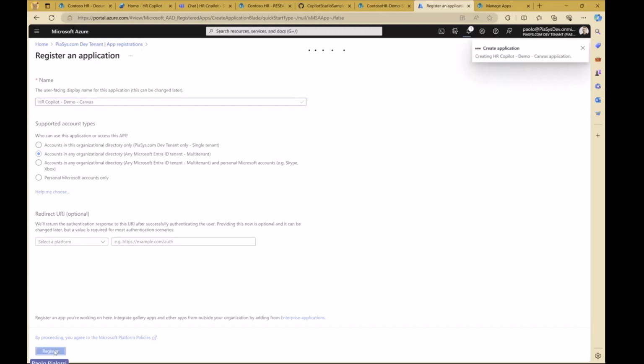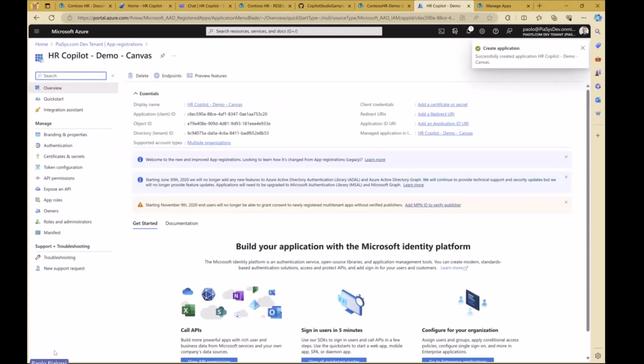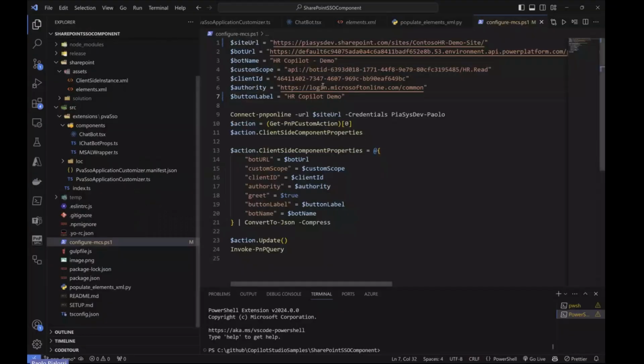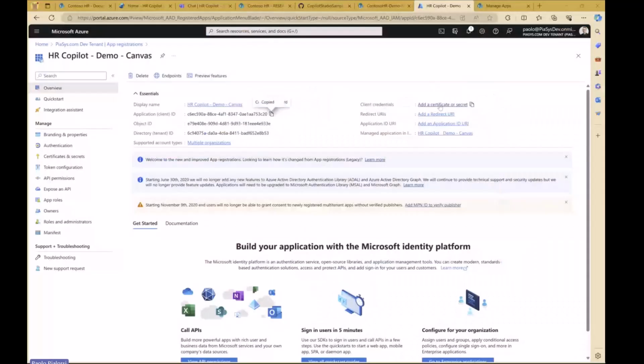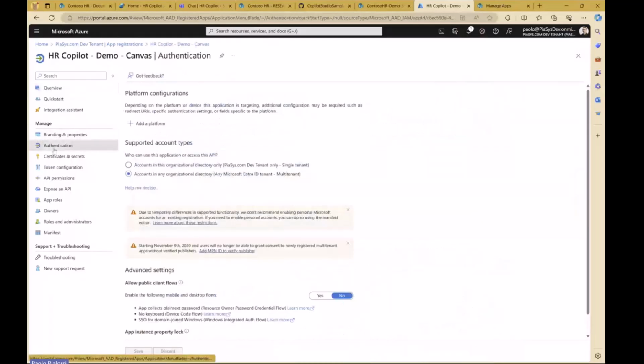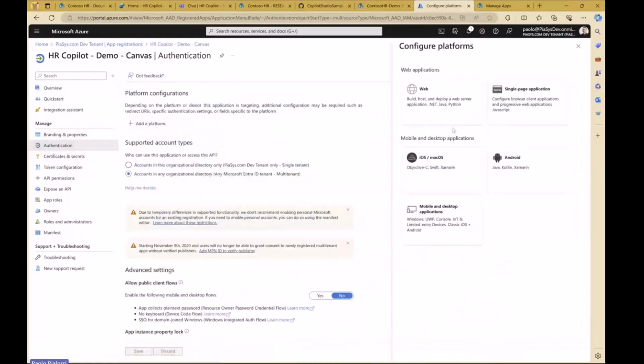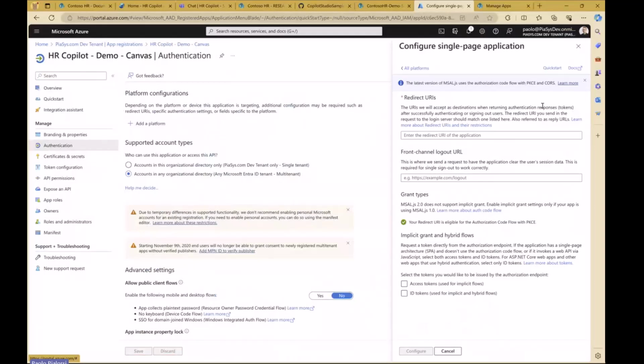Once it has been registered, you will need to take note of the ID of your application, which you will use as one of the settings in the application that you are going to activate on SharePoint Online through SharePoint Framework. Then you will have to go to the authentication section, and you can configure a platform, which has to be a single page application in this scenario, because the chatbot will work like a mobile application.